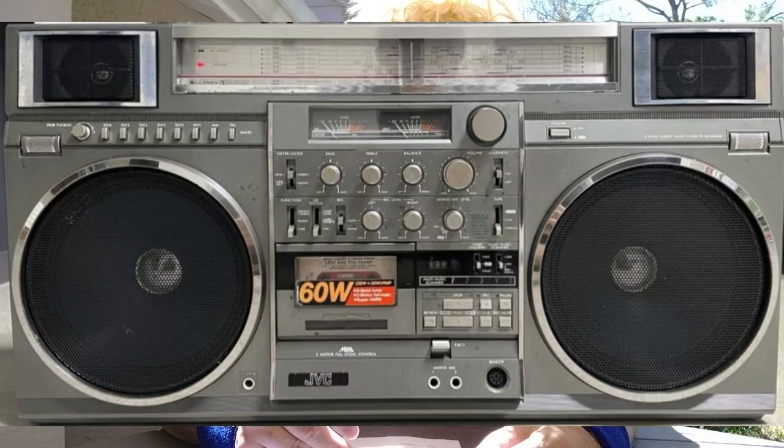But really, if you're a collector or you just want to get a boombox that manifests the 1980s flair and theme, I think the Clairtone 7980 or the Conion C-100F is the one to get. It's not the best sounding for sure. I think one of the best sounding, if not the best sounding boomboxes is the JC RCM90, which I also have. Very, very good sounding, excellent sounding. This Clairtone plays loud, and it's got some chops to it, but it's not going to blow you away as far as sound quality goes.